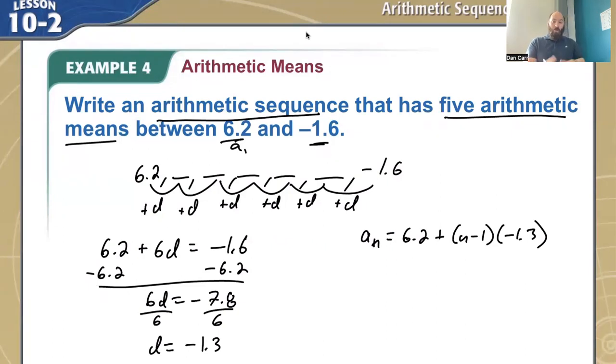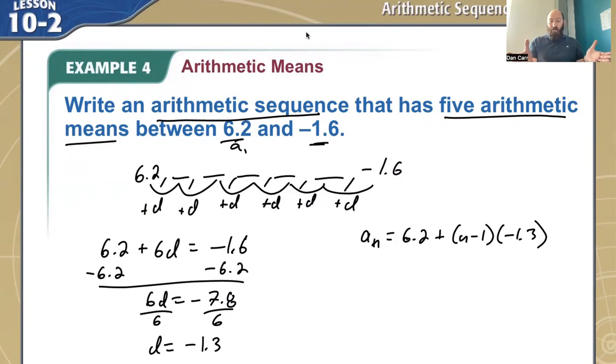Okay? So that is it for our arithmetic sequences. That's going to be our introduction to that. So remember, we have an explicit rule and a recursive rule. Explicit rules will tell you any term in the sequence. Recursive is going to be based on just what's the previous term, which is always plus a common difference to get from one term to the next.